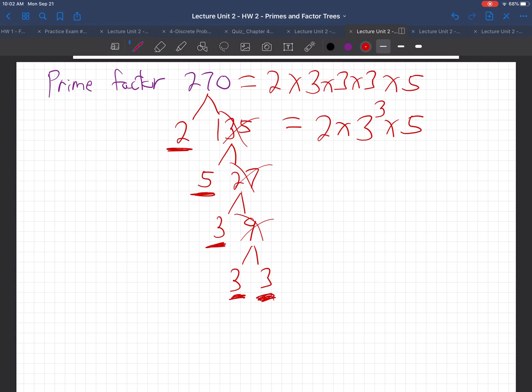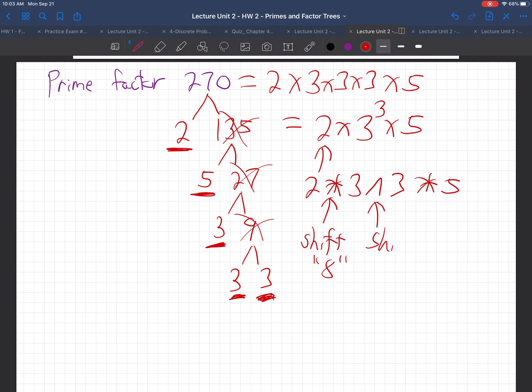You know how to do that, right? You have to type it in with a 2 and then an asterisk and then 3 up arrow 3 and then the asterisk and the 5. The asterisk is, what is it? It's the shift 8, and the up arrow is the shift 6. So I want you to type it in. It'll end up looking like this, or I think it even has dots in reality, doesn't it? Ends up looking like that. Yeah. So there it is.